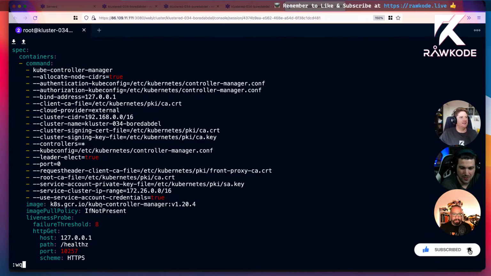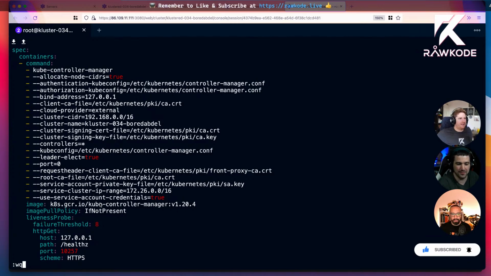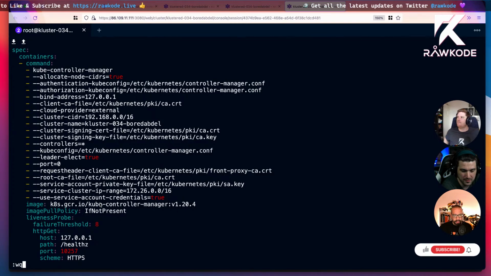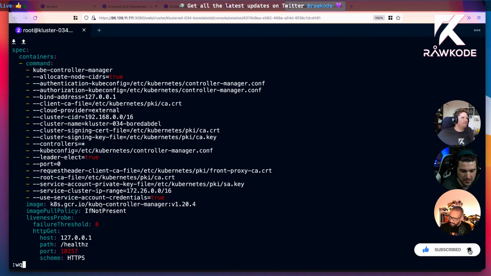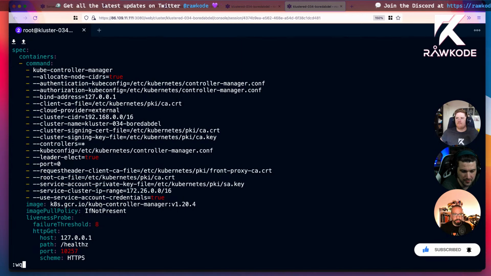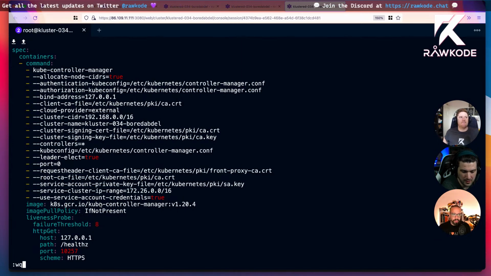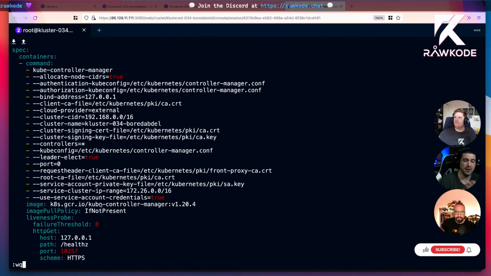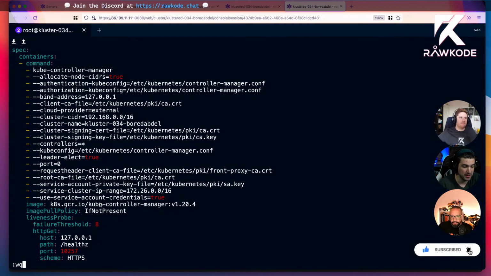So if you do a minus on the controller, it means remove one of the controllers, right? Yes. The star means all the controllers except the non-default ones. The non-default ones are the token cleaner and the bootstrap validator or something like that. If you do a minus on one of the controllers, it basically removes that controller. It doesn't run it. So I removed the endpoint controller. You can do the same thing with labels, with the minus and just removing the label.